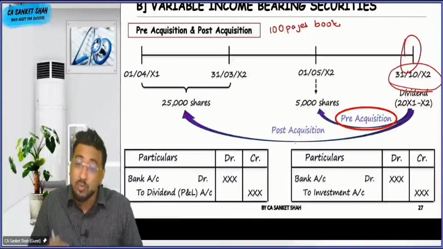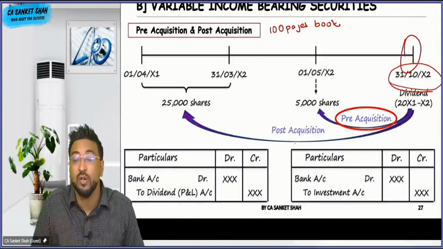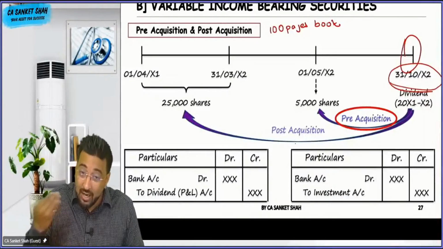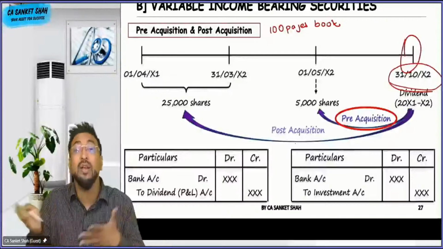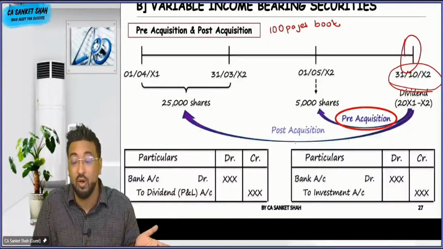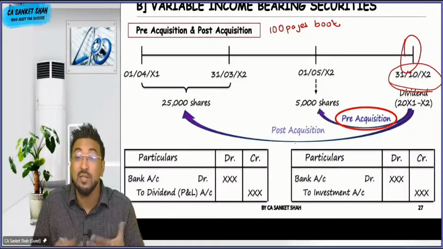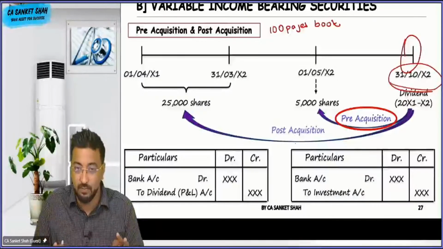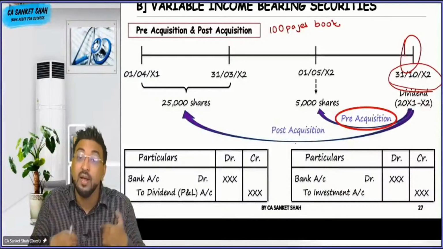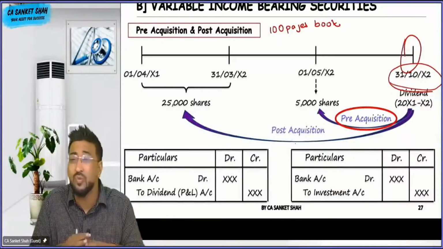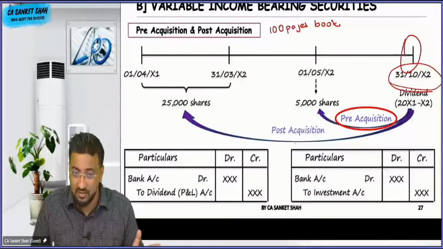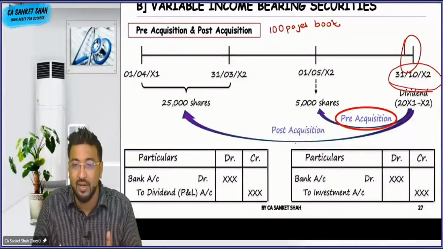Why, beta? Because first we have to get our books of accounts audited from the chartered accountant. After that, your board meeting is there. Then the annual general meeting. In the annual general meeting, you will take the decision on which date the dividend is declared. The board will first decide whether to give dividend or bonus shares. It's a board decision, and after the board decision, it is explained in the annual general meeting. It's a very simple process. Your mom and dad take the decisions, so that is the board of your family. And you all are shareholders.